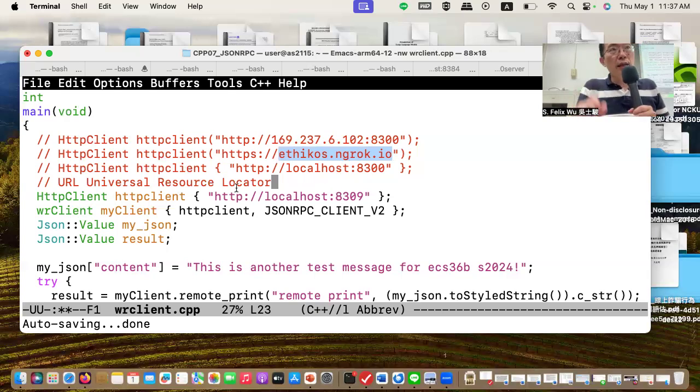So usually the URL has two portions. One is the host, which is the IP address or a domain name. But after the colon is a port number. A port number is a particular number such that my own computer can simultaneously provide multiple services. If I don't have a port number, then the default port is usually 80 or 8080. If I don't specify that, then I cannot do web. I cannot do other things. So that's why you can specify a port number. Of course, the client and server need to agree on the same port number.